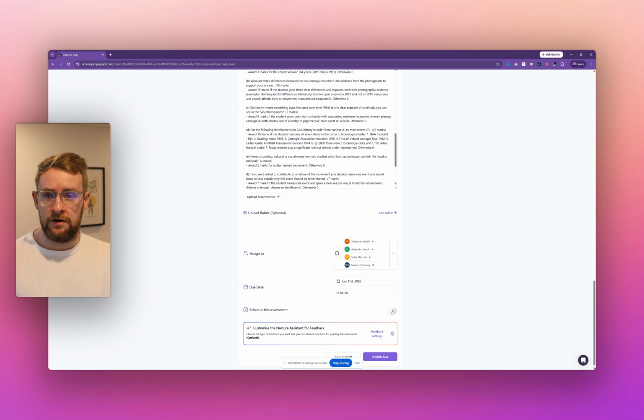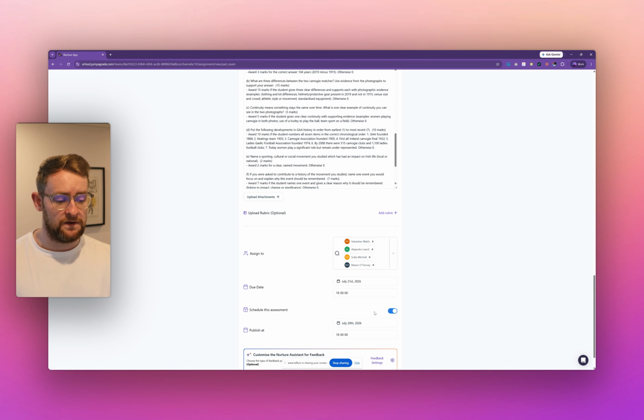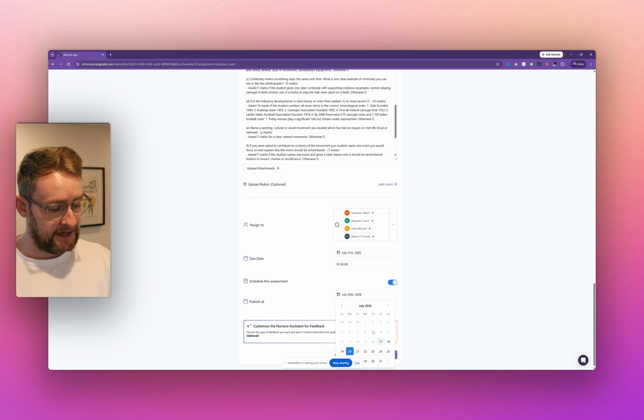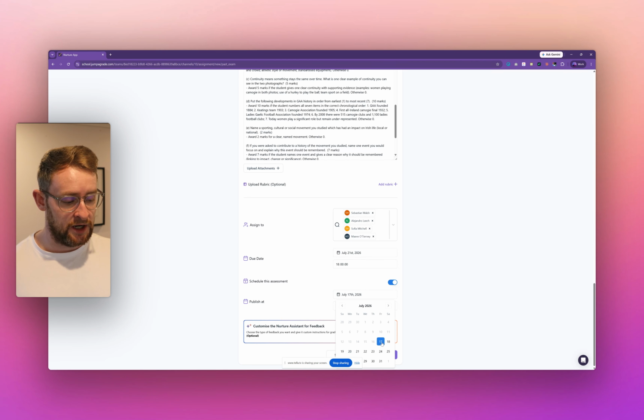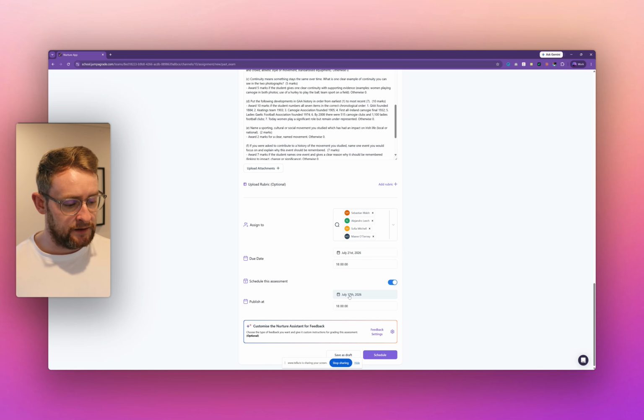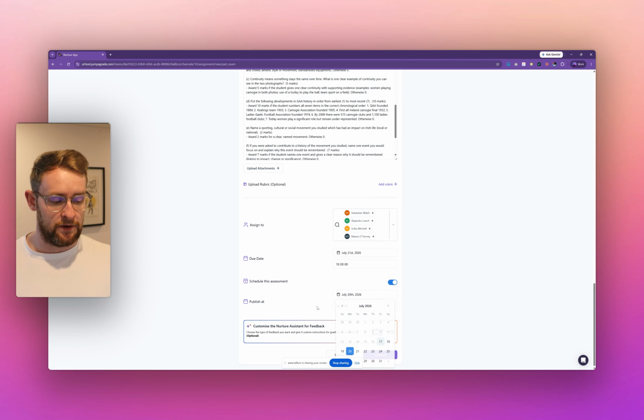The final setting I want to cover in this tutorial is scheduling. If I want to schedule this to go a little bit later, so today is actually the 17th of July, but let's say I want this to go out to students in a few hours time and not right now, which is about 4 p.m., I can set it to go out today at 6 o'clock, okay? Or I can set it to go out on Monday, for instance, if I prefer.